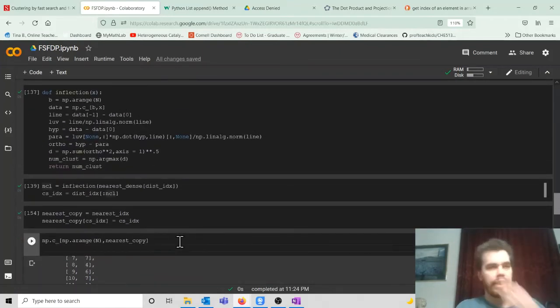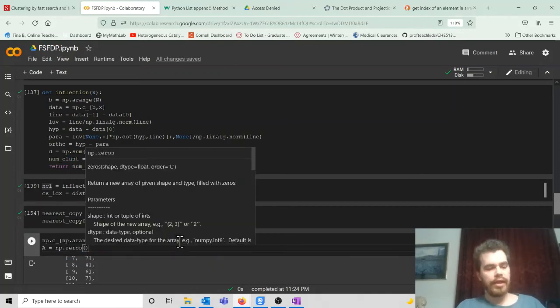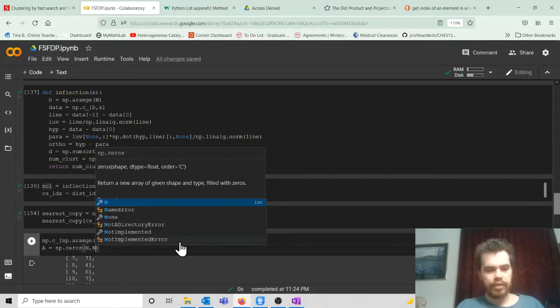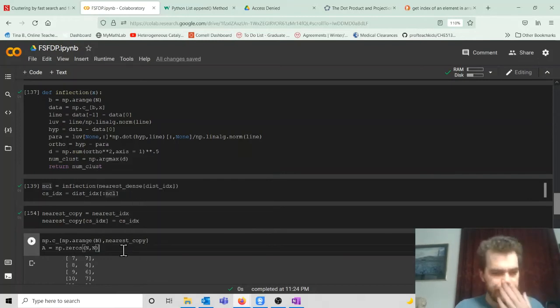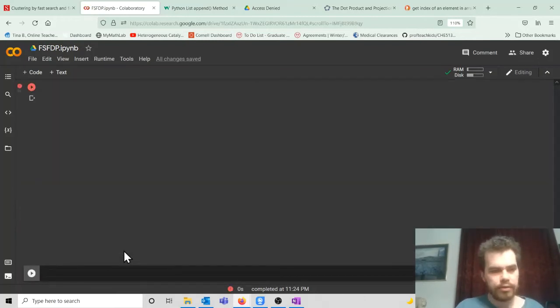We're going to make a matrix of zeros that is n by n. A is equal to np.zeros, and we have it be n by n.